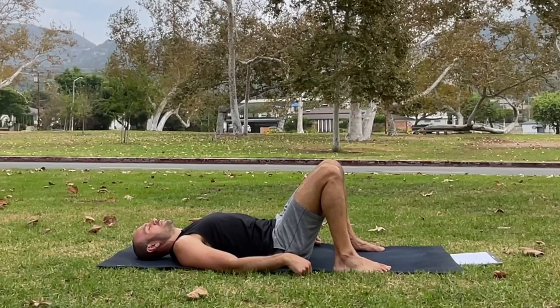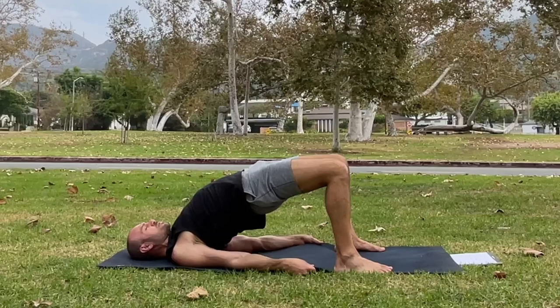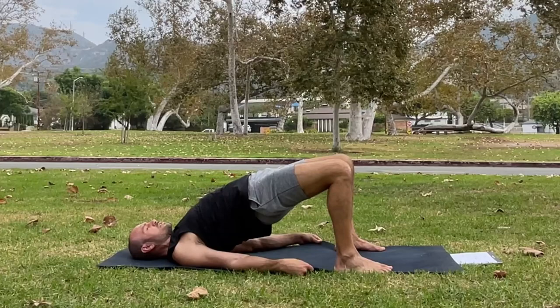Let's raise the hips up again into bridge, as high as it'll go. Grab the sides of the mat and bring the shoulders back together. Chest up, hips up, squeeze the glutes, squeeze the abs. Okay, now you can relax the glutes, but squeeze the abs as you come down one vertebra at a time. Squeeze the abs.